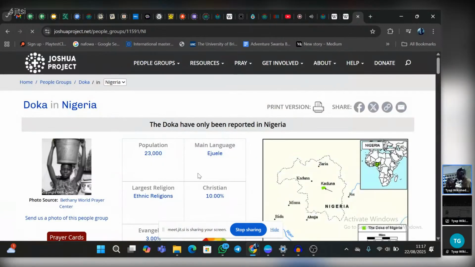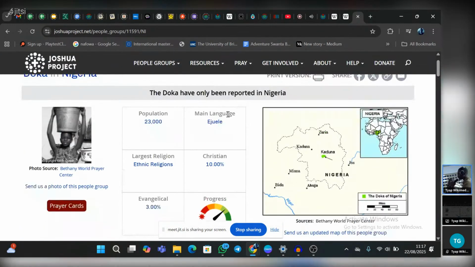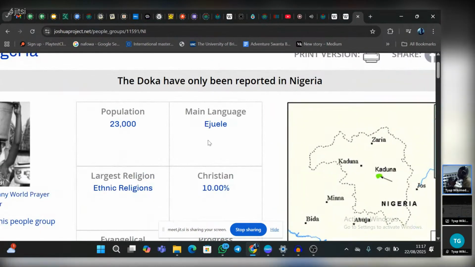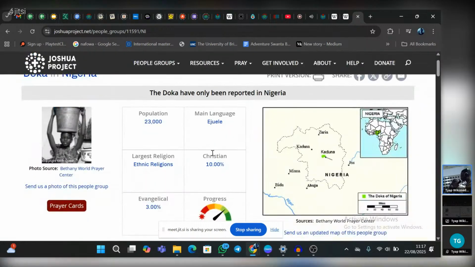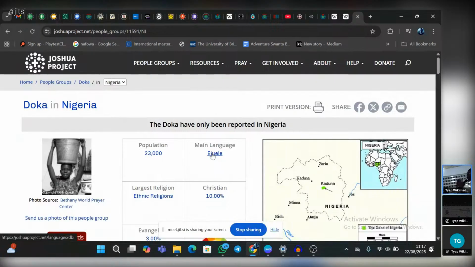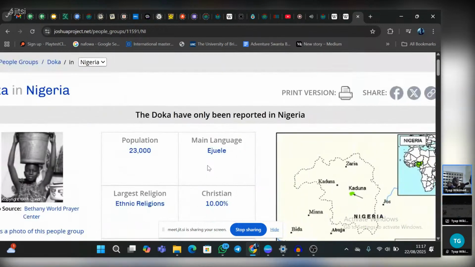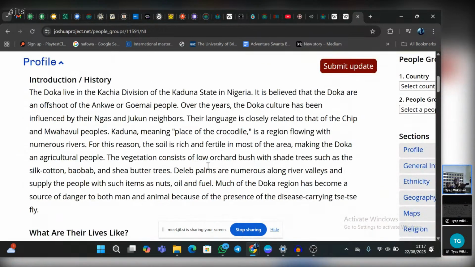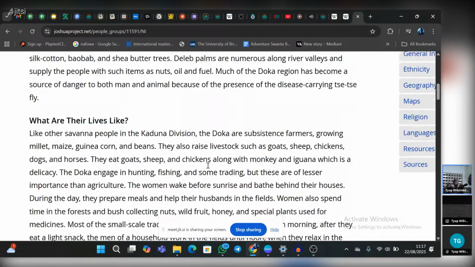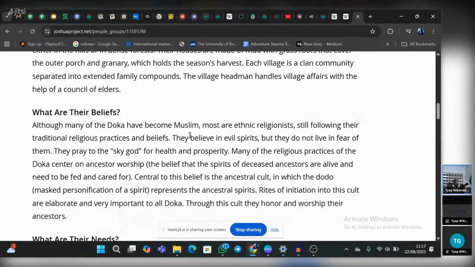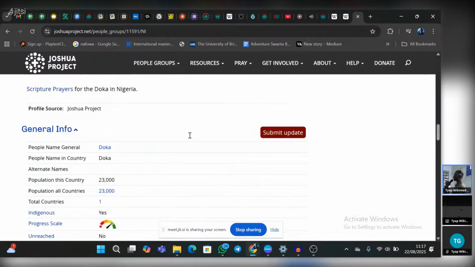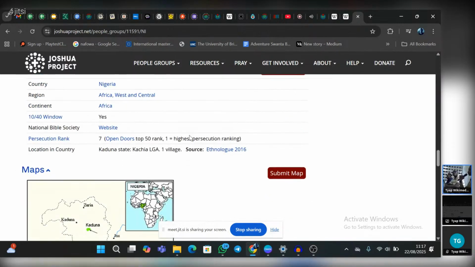So Joshua Project, I make use of it. You see, this is the name of it. This is the other name, Ejuele. But then I don't know. I use citations and I use Joshua Project sources, and I don't know who deleted my citations gotten from Joshua Project. So I don't know if Joshua Project is not reliable to be used on Wikipedia or not. I'm not sure. But Joshua Project actually looks like a site that is good enough. I don't know why they do that.